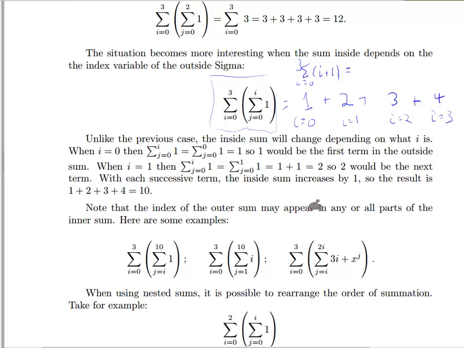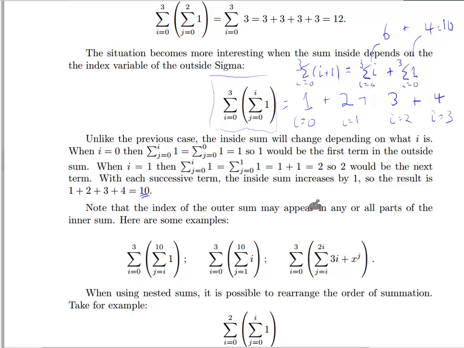Now, you can write that as the sum from i equals 0 to 3 of i plus the sum from i equals 0 to 3 of 1. That's one way to do it. Now, the sum i equals 0 to 3 of i is the same as i from 1 to 3 of i, so that's just going to be 6. And then this one, i equals 0 to 3 of 1, that's 4 terms. This is going to be 4. We get 6 plus 4 equals 10, and that agrees with this value here. There are a number of different ways to break your sum up. I'm just reminding you of some techniques.